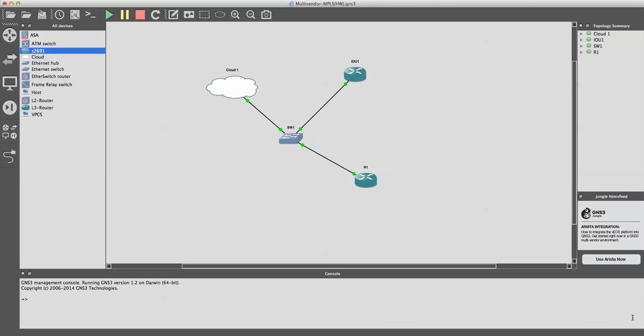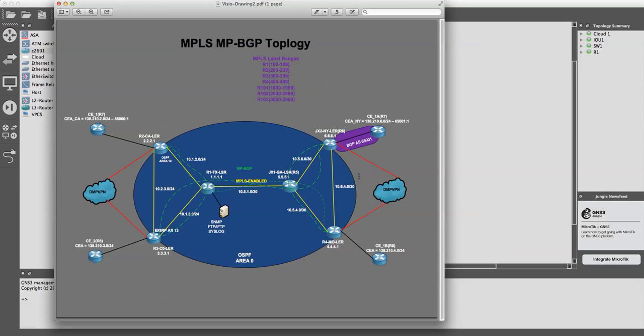Alright, so I'm going to show you the topology that I'm doing this on and essentially what the problem is that I'm having. So this is my topology that I'm working on. It's a mixture between hardware and GNS3 equipment. All of the OSPF Area 0 equipment is all hardware routers, except for this one here. This is actually another computer that I have that's running a Junos image.